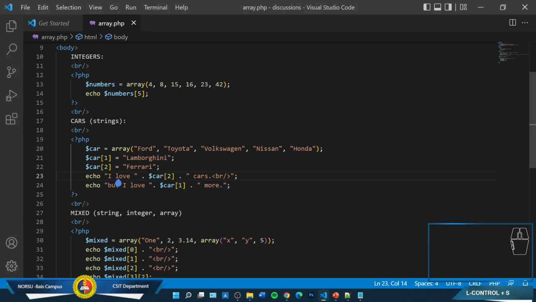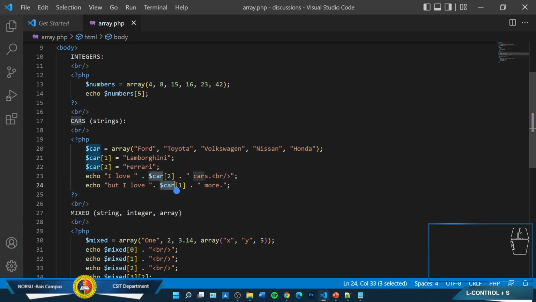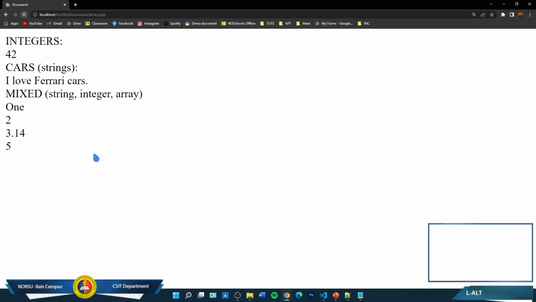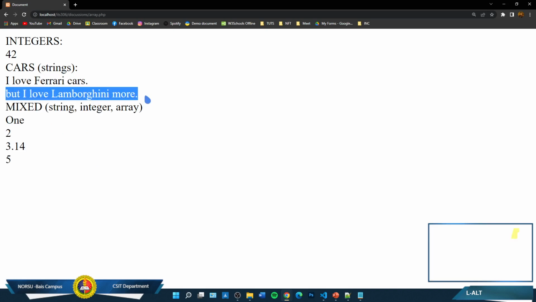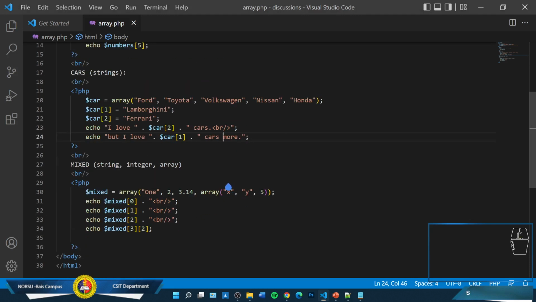First it will display I love, and then index 2, which is Ferrari cars, but I love car index 1, which is Lamborghini more. So let's save that and then let's reload. Then it will say I love Ferrari cars, but I love Lamborghini more. Alright, so basically that's it.